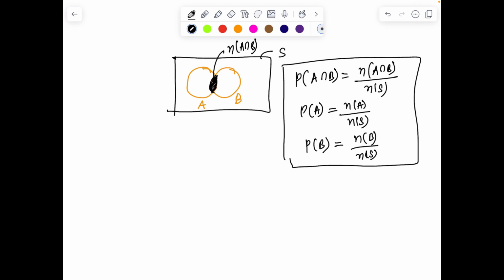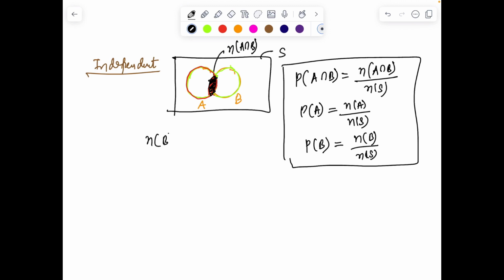Now there is a beautiful statistical connection between these probabilities if events are independent. So what does it mean to have independent events? It means the contribution of A intersection B in A should be the same as the contribution of B in the sample space. It means the part of B which is happening with A. So if this is an event A, once event A has happened, of course this part of B has also happened in A.